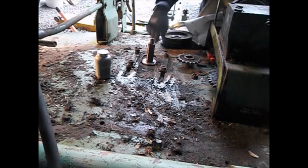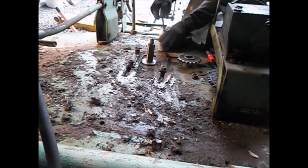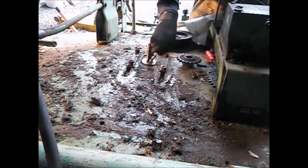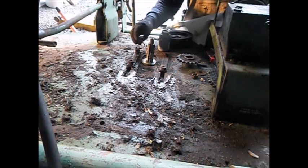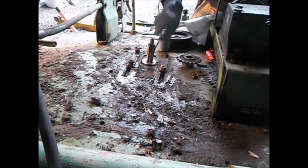I didn't get any footage of pressing the old bearings out and putting the new ones in. It took me a while to figure out how to get the thing to fit in the press. Once it fit in, I just went with it. So, I'll bring you along for this part.